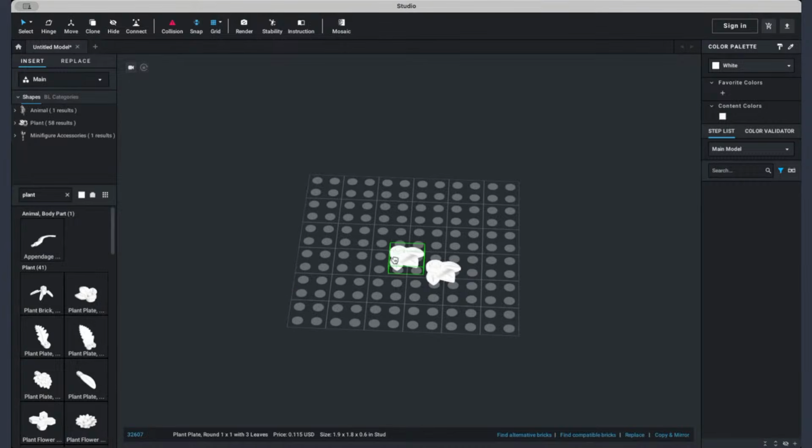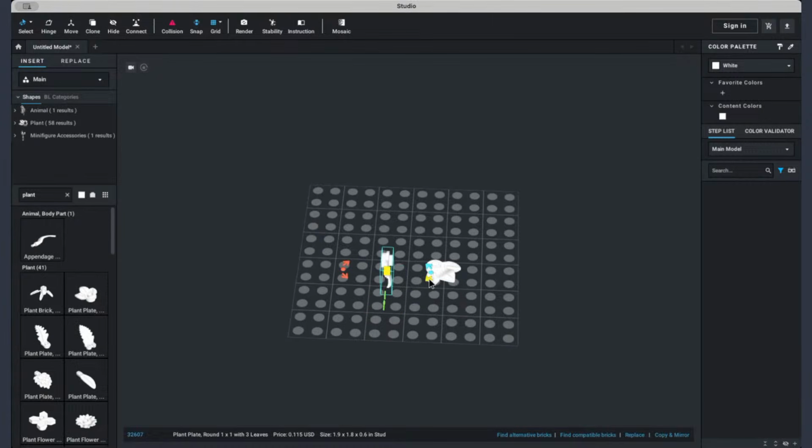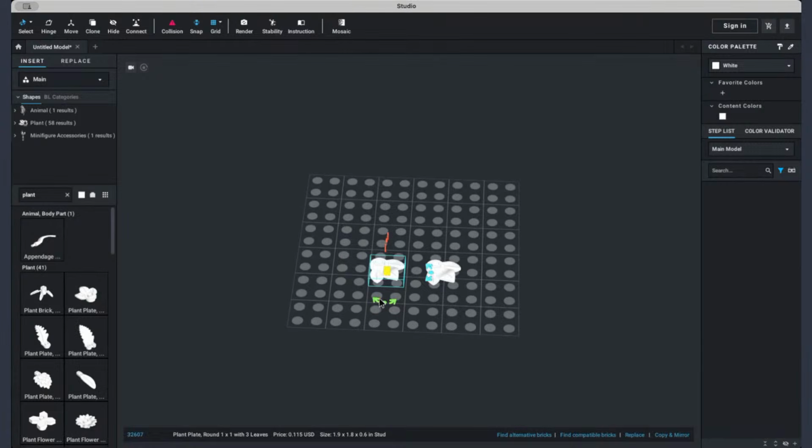So, platypus feet. Now I need to rotate this guy. So I'm just gonna do it. I'm not gonna do it with the keyboard keys, which is how I would usually do it, just so I can show you guys a little bit more of how the rotation gizmo works. That's not the correct way I wanted to rotate it. I need to use the green arrows. So now I've got these feet facing away from each other.